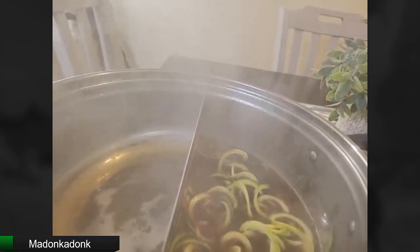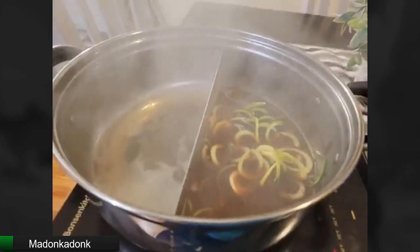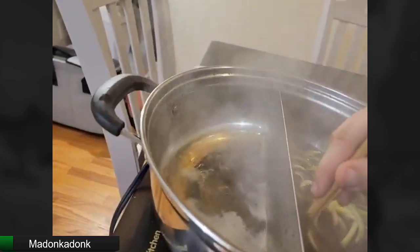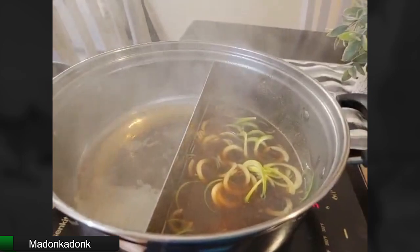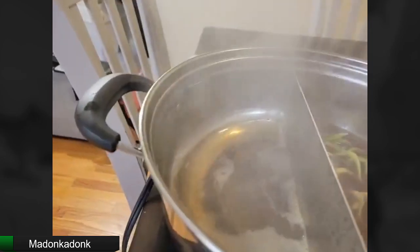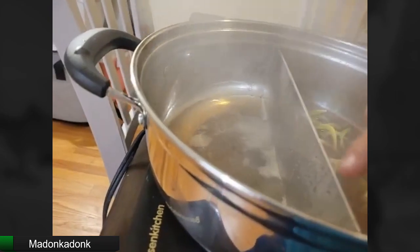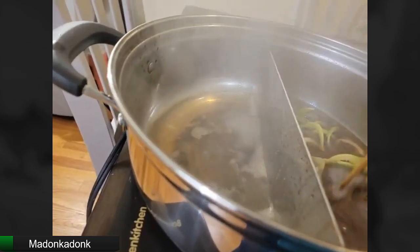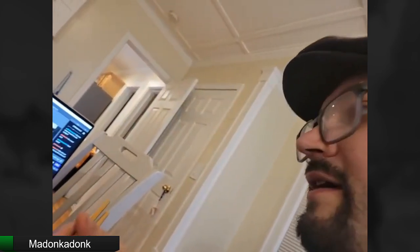But while we're waiting, we can have a little of our other food. So I'm going to have a little steak. I got my steak here. And what you do is you put it in this pot and you want to get it just cooked. So I'm just leaving it there for like not even that long. This should be good enough. Oh, a little longer. We want it to be basically looking like just gray, like a cooked steak, like a boiled steak. Come on, no, there you are. That's good. So I take this, we put it in here, give it a nice little shake, and then we eat.